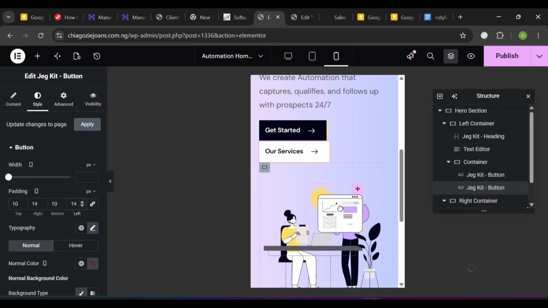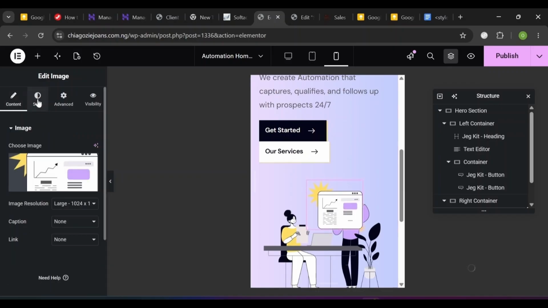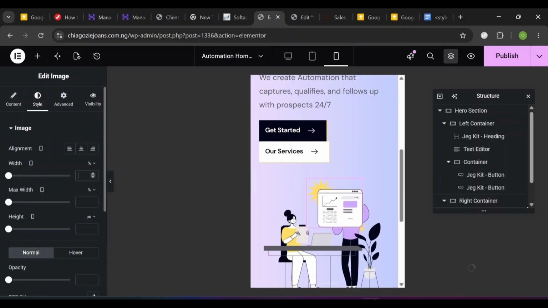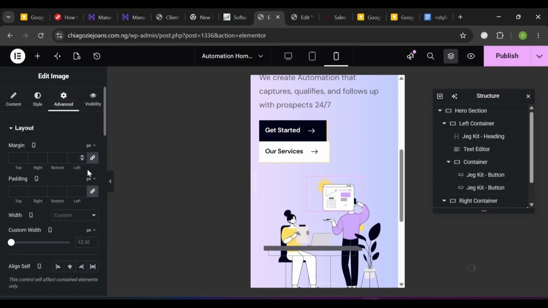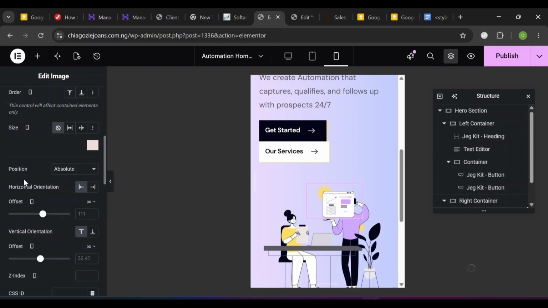Okay, so select the second image here. This is the image. So we go to style, select the width 70%. Then you click on advanced, scroll to position. Under this horizontal orientation, make this offset 15.